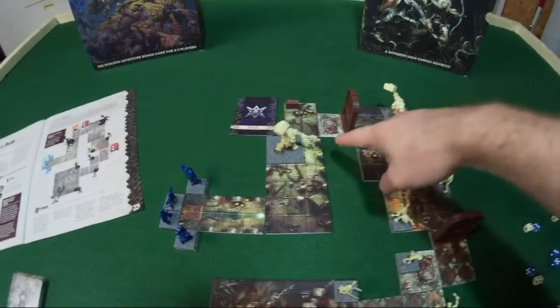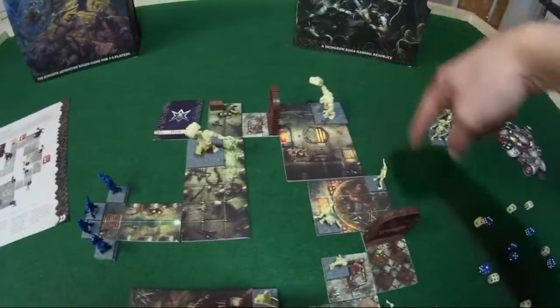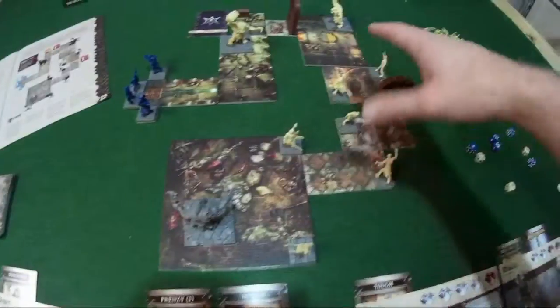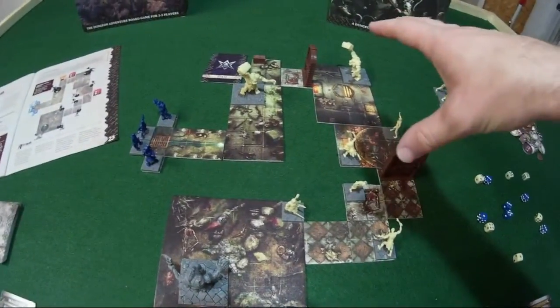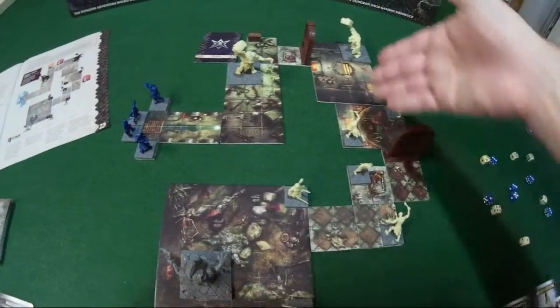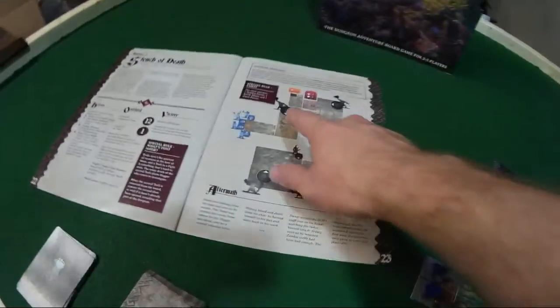Now the door is closed, so we can't see any of this stuff over here. This is not even available to us. We can't even move these minions or anything until this door is open. So when we draw some command cards, it's going to give the Overlord additional commands. We don't have control of these until that door is open. So really the only one we have here is going to be the troll here.